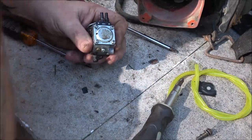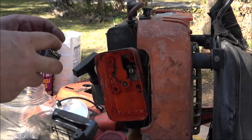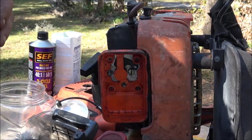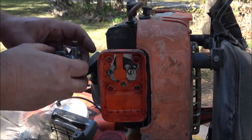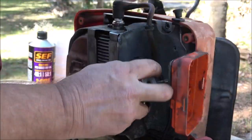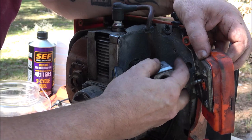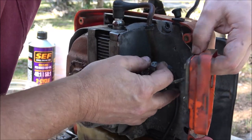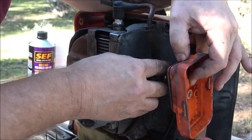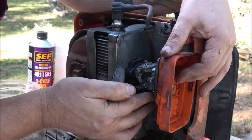So, all right, I'm going to put this back on, which really just involves screwing everything back on. What the hell are you guys looking at? Okay. If I can get it right here, there we go. Yeah, I didn't get that screw out of there. I probably should have, but I have a feeling I may be taking this back off again. Who knows?